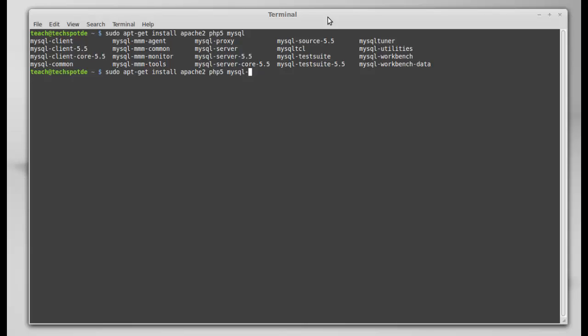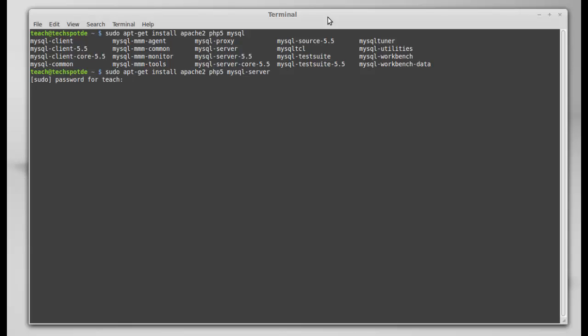I want MySQL server, so I hit the tab key there, by the way. It brings up a list of available MySQL installations, if you just leave it at mysql and press the tab key, if you're not aware of that. So there we go. We've got the Linux, Apache, MySQL, and PHP there to install.